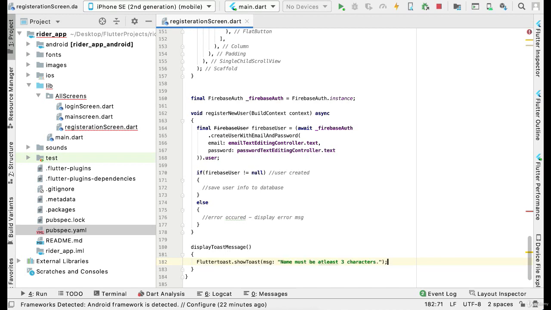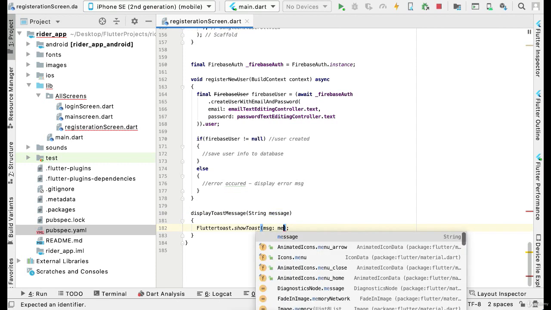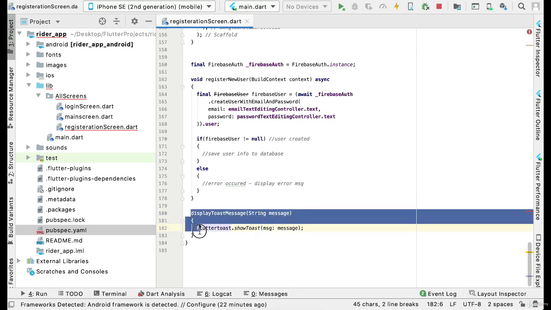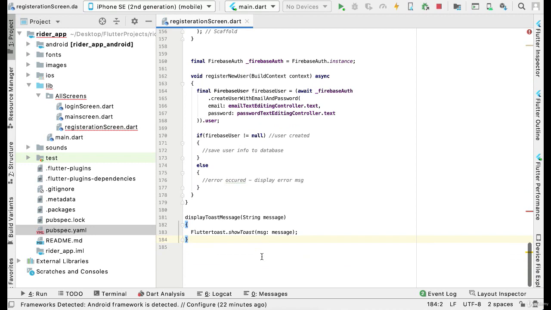Now here we need to pass a parameter which will be message, and we can display that message here. You can make it global. Let's cut this from here, and outside the registration screen you can paste that whole function. Okay, also let's pass the second parameter to it, which will be the build context.